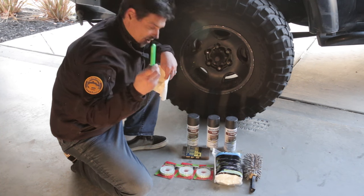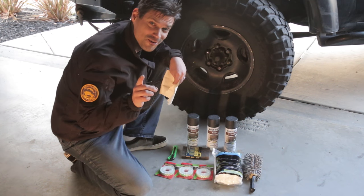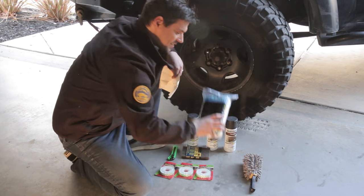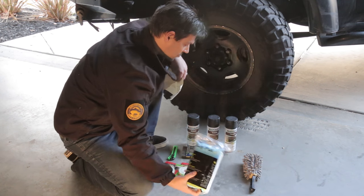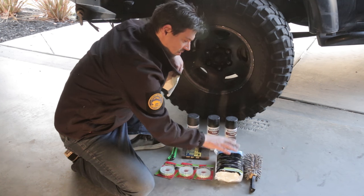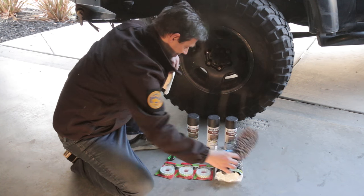Disposable razor blade, right? $1.99. If you buy them in bulk, you'll get them for cheaper. Okay, now this is a clinging plastic film. Show you how we're gonna use that. These are $6 for that. This I have in the garage. It's a wheel scrubber for obvious reasons.